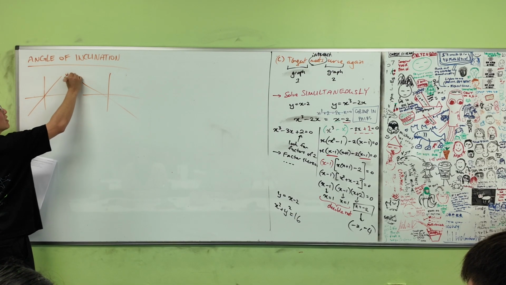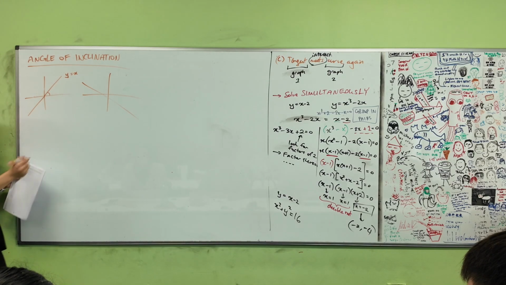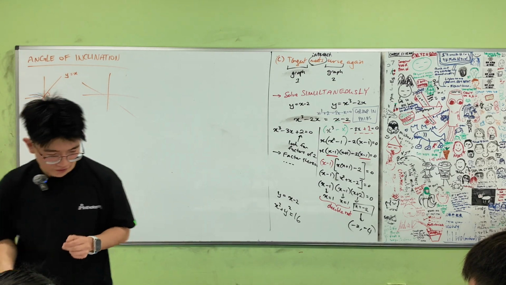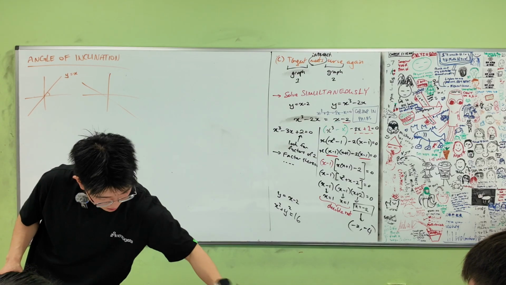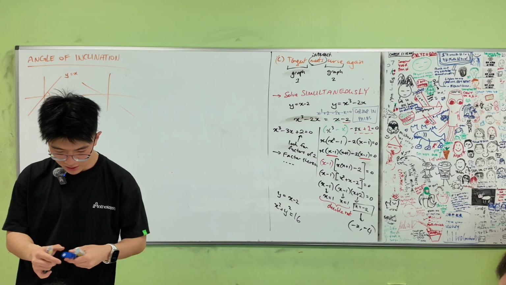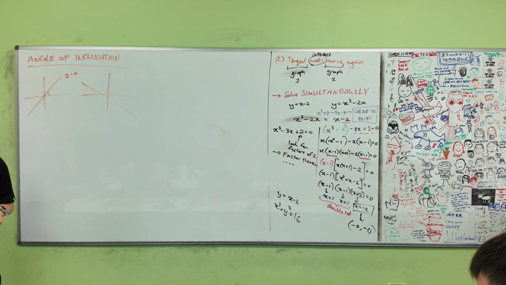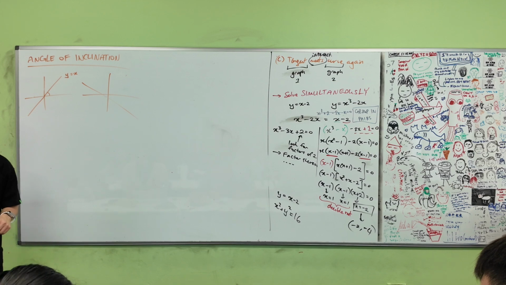Okay guys, I'm drawing the line y equals x for you. Can you tell me what angle you reckon that acute angle is equal to? What makes you say 45? Because the gradient's 1. Yeah. And tan theta equals 1. Nice. That is the thing we're going to do today. We're going to relate the stuff we're doing to tan.